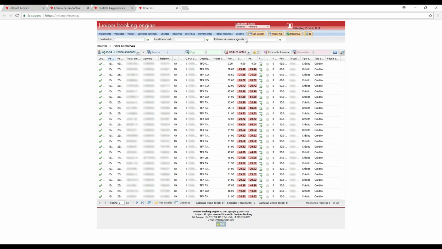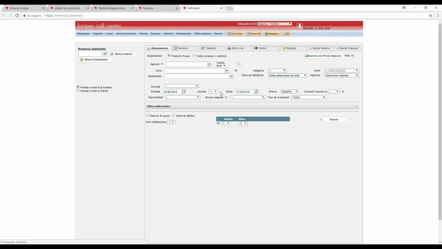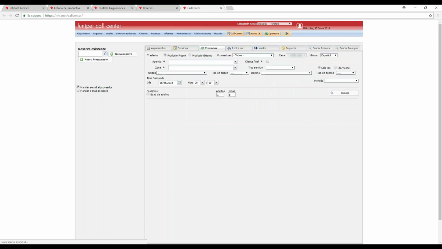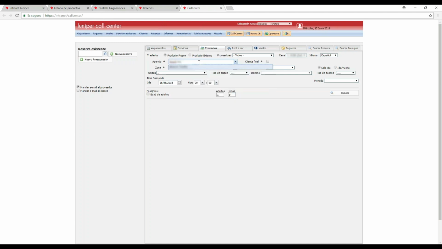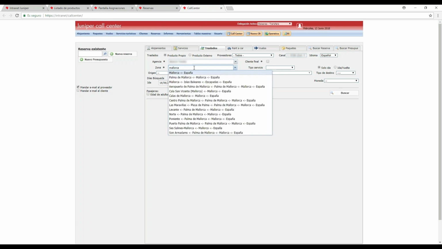Now to create a booking, we can go to Call Center, Transfers. So first of all, we have to specify the agency. And then we can specify the zone, in this case Mallorca.